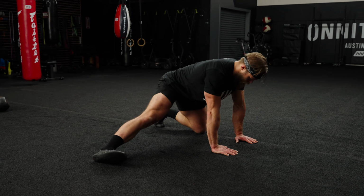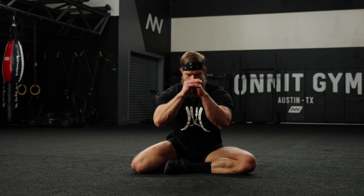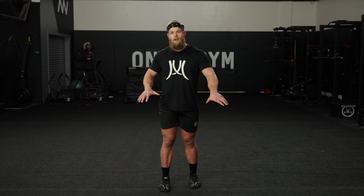So I'm going to be showing you some drills that prepare your body to move, as well as access ranges of motion that you may not have access to if you just started training cold. So I want you to do the following for 2 to 5 sets of 5 to 10 repetitions per side. Sense, feel, and use. And what that means is we want to sense the environment around us, feel what you feel, connect with your body, and then use that to complete the exercise. So when in doubt, we breathe, and remember, sense, feel, and use.